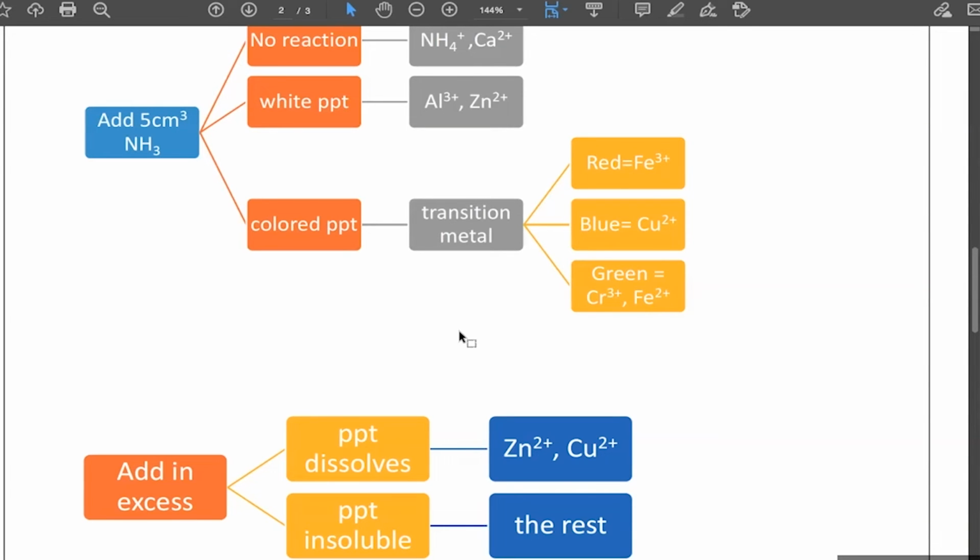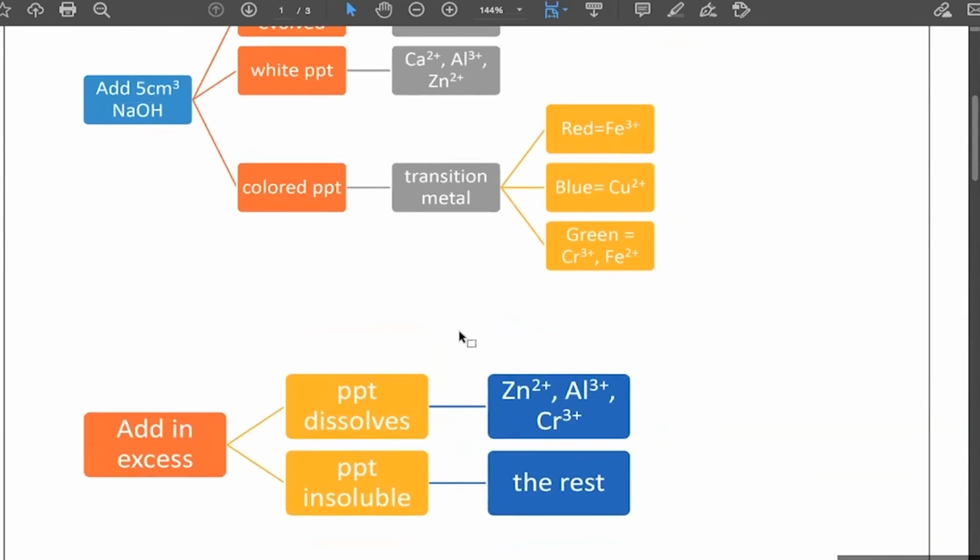And the rest of them will not dissolve. So based on this, we can see which ion we have. Remember, these colors, precipitates, white precipitate, all of that is for the hydroxide. So when I say I know zinc, I'm basically saying I have seen zinc hydroxide. And based on that, I can infer that I have zinc. So that's the thing.